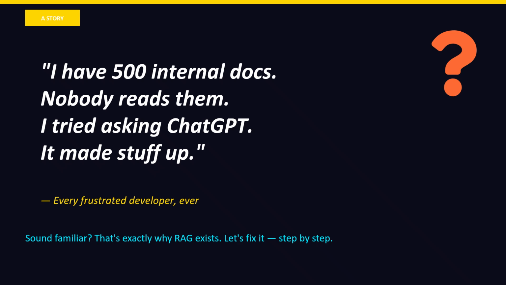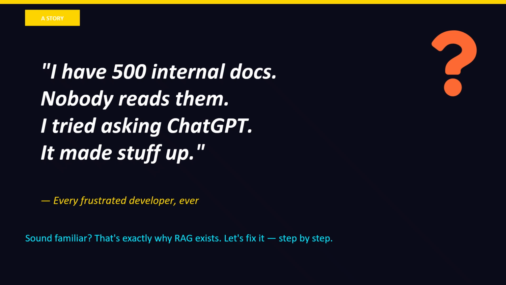Before we write a single line of code, let me tell you a story. This is a real situation I have seen 100 times. I have 500 internal documents. Nobody reads them. I tried asking ChatGPT, it made stuff up. Sounds familiar, right? This engineer had the data, they had the AI, but they didn't have the bridge between them. That bridge is RAG. And by the end of this video, you will know exactly how to build it.